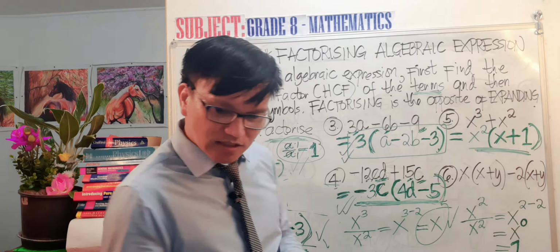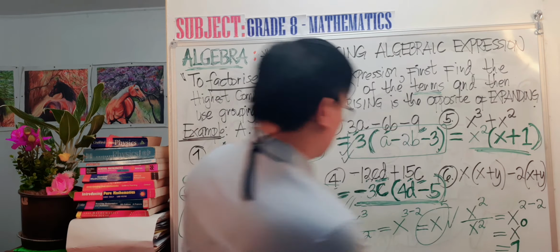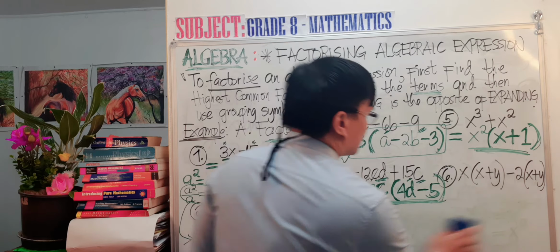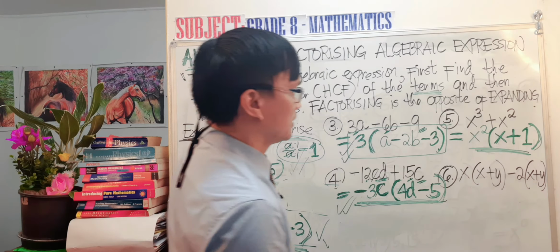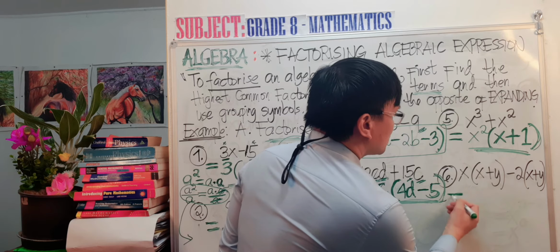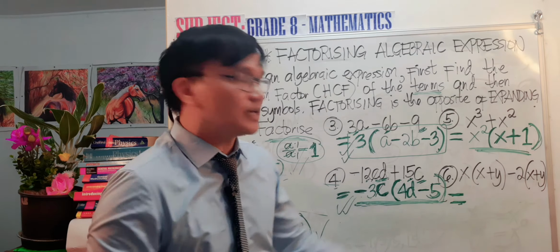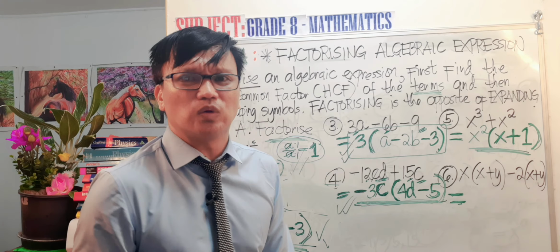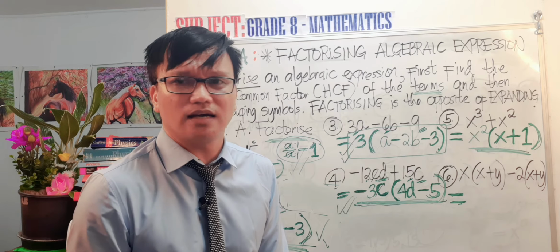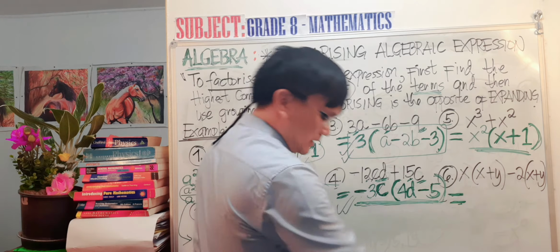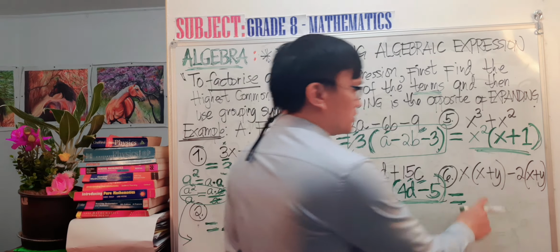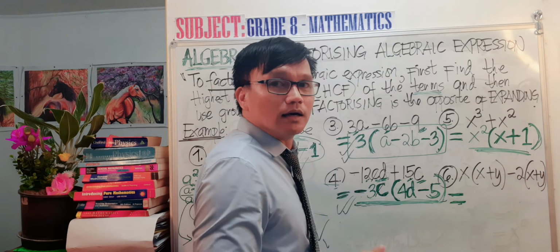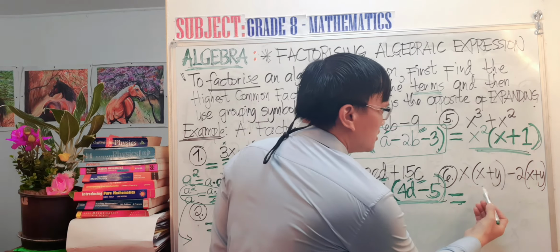Next one. Our last given. Okay, our last given here is this one. This one is very easy actually. You might be thinking that the given expression is a complex or complicated one. No, it is not at all. I'm going to tell this one later for grade 10, but for you, grade 8, I'm not going to make your brain in pain. So what do you notice here?